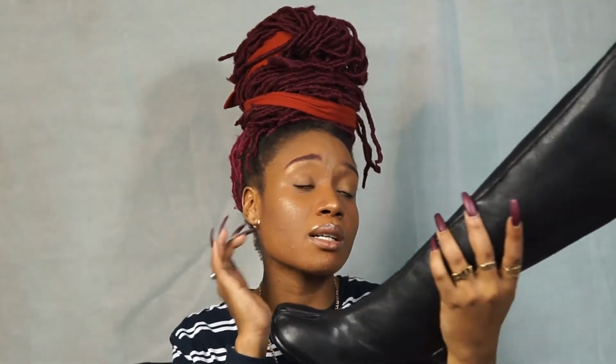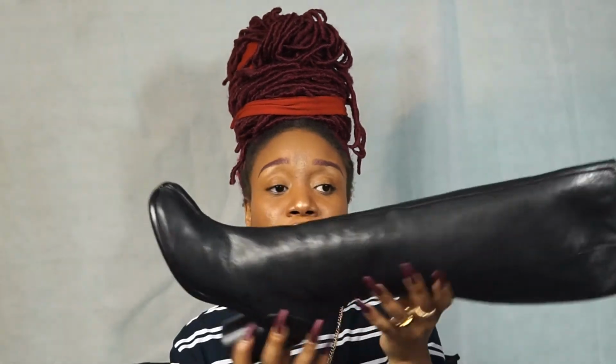So yeah, let me tell you the pricing. These were $1,490, and then with tax they came up to $1,695. I know, a pretty penny, but I'm definitely gonna wear these a lot. Fall is coming, winter is coming, so I'm definitely gonna get my cost per wear. I'll even wear these in the spring. I can even wear these in the summer with some shorts. So definitely gonna be styling these a lot. Definitely gonna get my cost per wear.